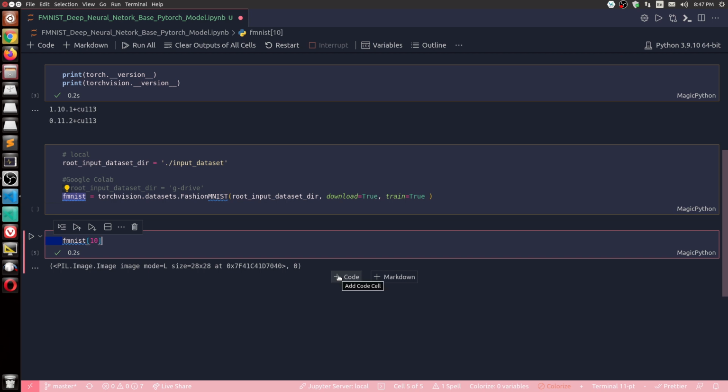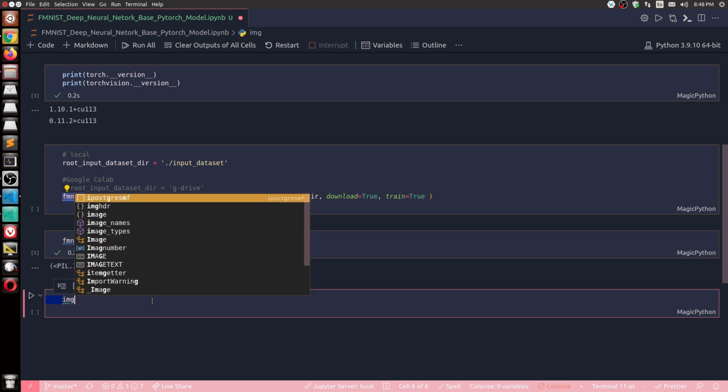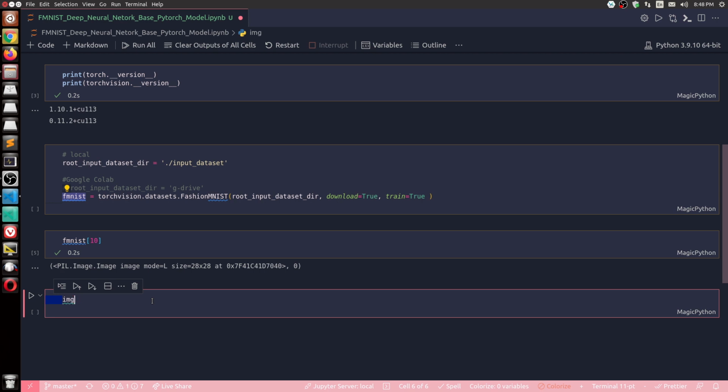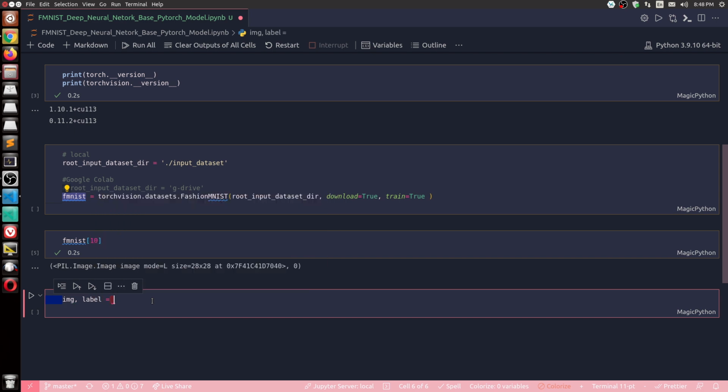Now, if you want to actually display the image, you have to do a couple of lines more, because each of these contains a whole image tensor. So I have to get that tensor from this element. So let's do image, label, which is an integer, equal to FMNIST 10.